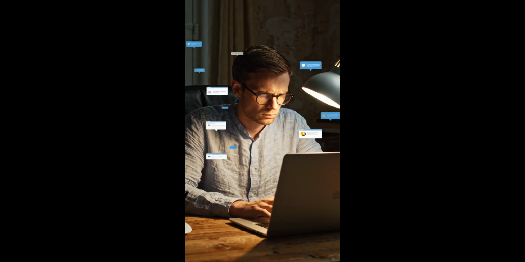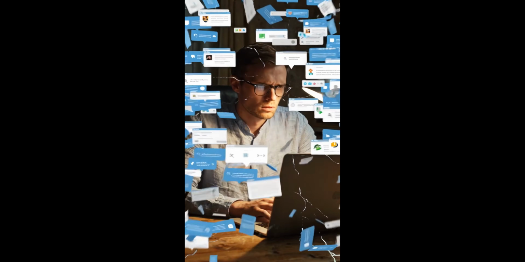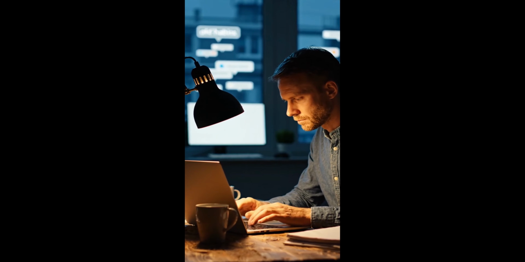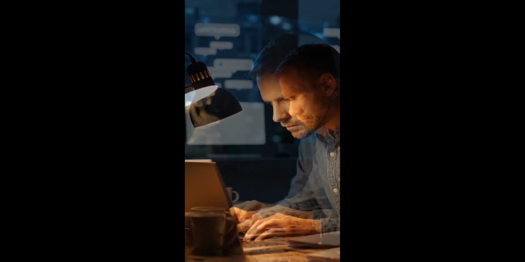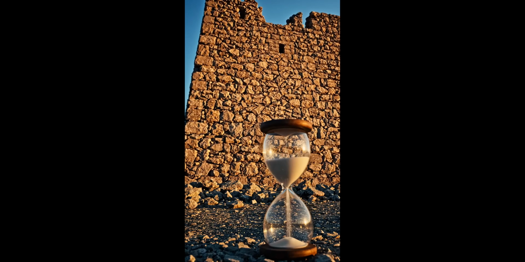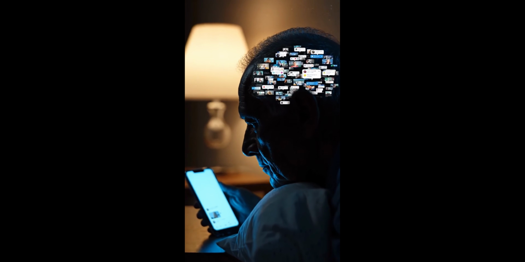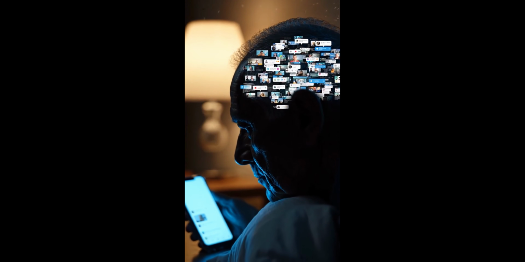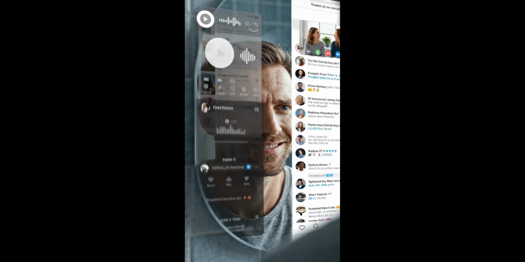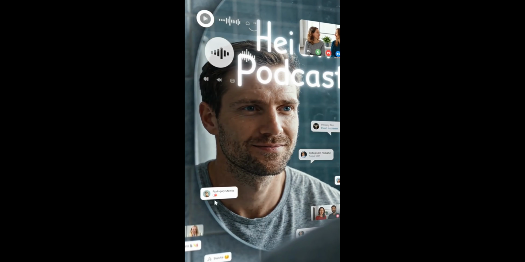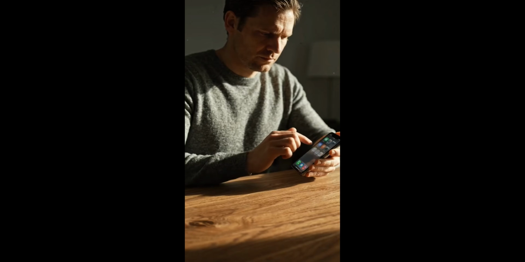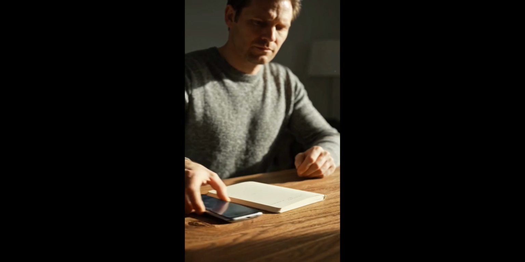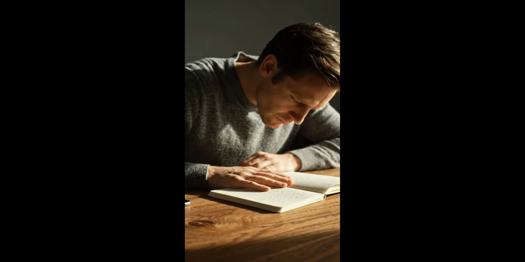A rewired brain still needs walls, because distraction will find every crack you leave open. Single tasking isn't discipline for its own sake. It's the structure that keeps new neural pathways from collapsing under old habits. All that discipline building new neural pathways gets undone fast if you're still feeding your brain garbage. What you consume every day, the podcasts, the feeds, the conversations, quietly shapes the person you're becoming. Protect the rewiring by treating your attention like the rarest resource you actually own.